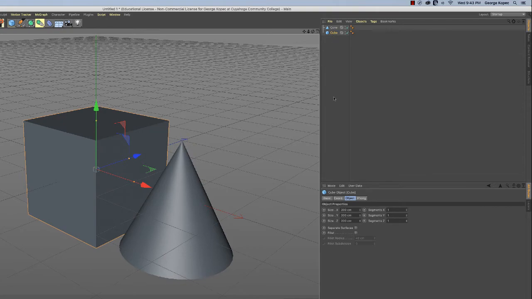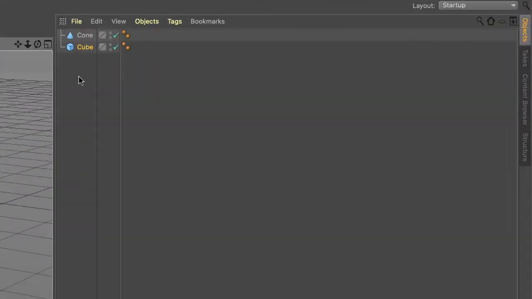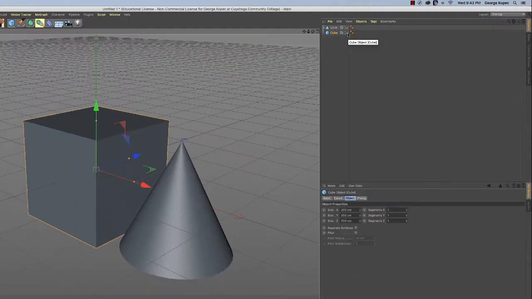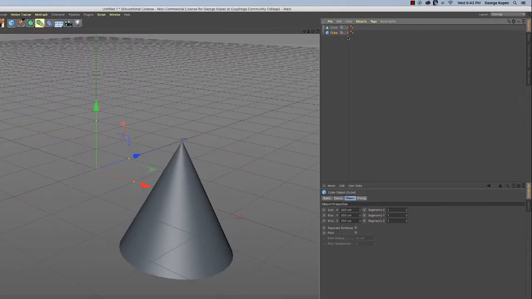The object manager has three columns, which I'm not going to get into a whole lot. The first column is the objects, and all the objects are listed. The middle column is called the status column, and what the heck is that? The status column has this green check mark next to each object. If I disable the green check, the object is no longer visible in the viewport.